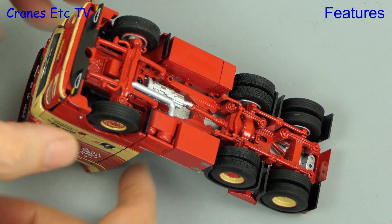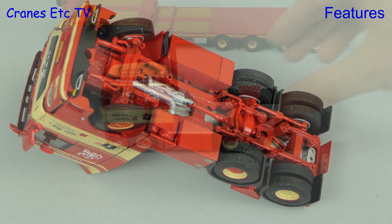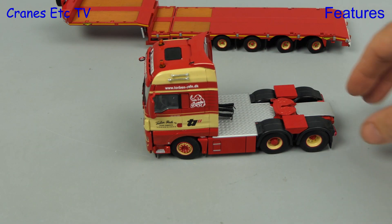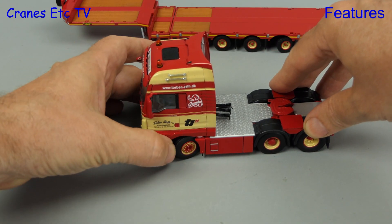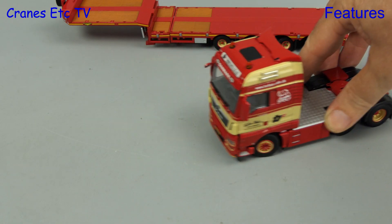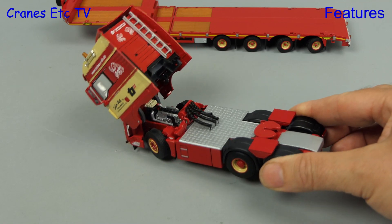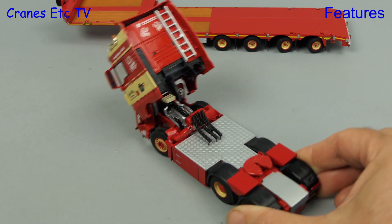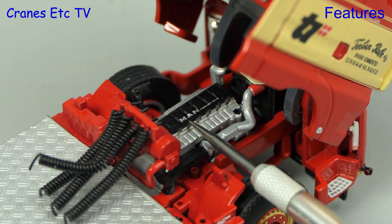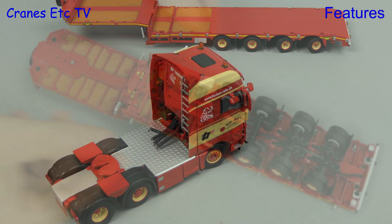With the MAN laid out on its back we can see the rear axles spin freely and there's a decent range of movement on the steering. Out on the test track the MAN rolls nicely in a straight line and with our usual steering check we see that it can trace out a curve but it also has some kind of self-steering and it seems to go where it wants to. The cab tilts to a good angle and can pose tilted, and the engine underneath is a nice quality piece of modelling — if we go super zoom we can see it says MAN common rail. After inspecting the engine the cab closes nicely.